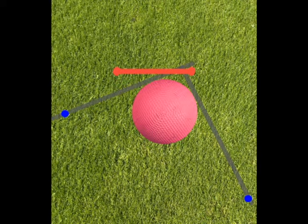Secondly, a rule of thumb is to try to get the two lines to be approximately 90 degrees apart, and this is more accurate than using different markers using different legs.